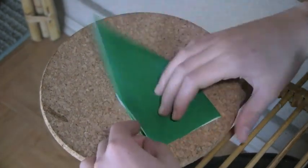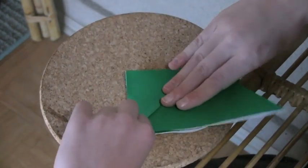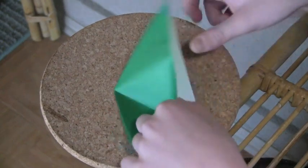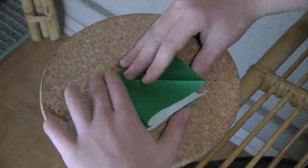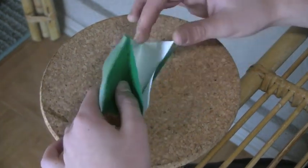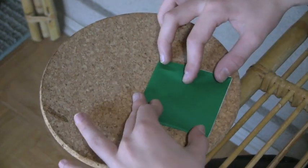Now, fold this flap over and squash it just like before so that you have a square with two squares inside of the square.